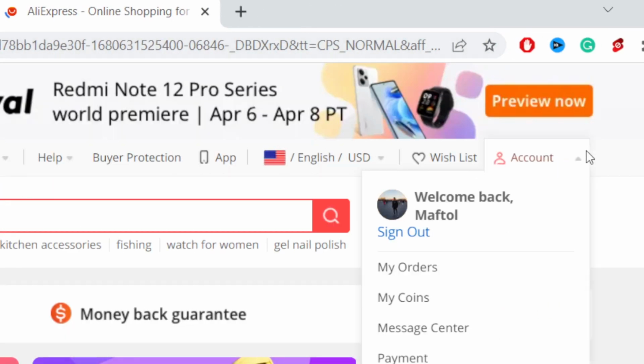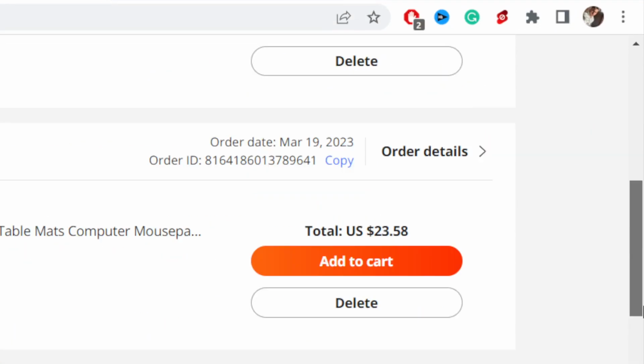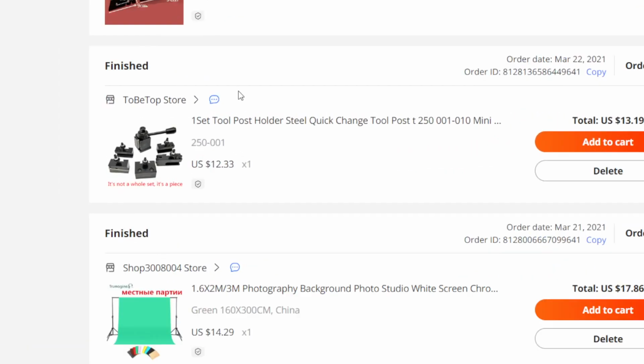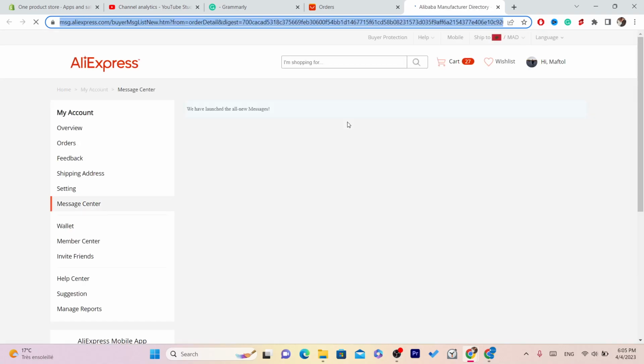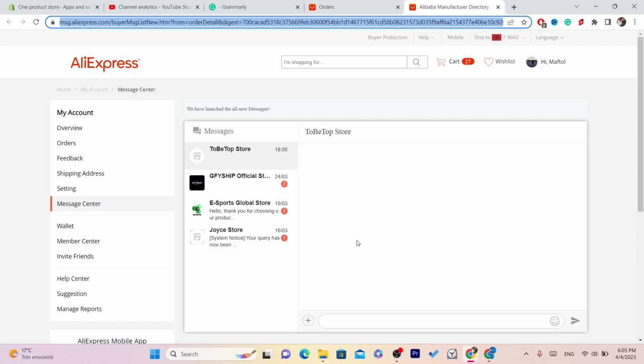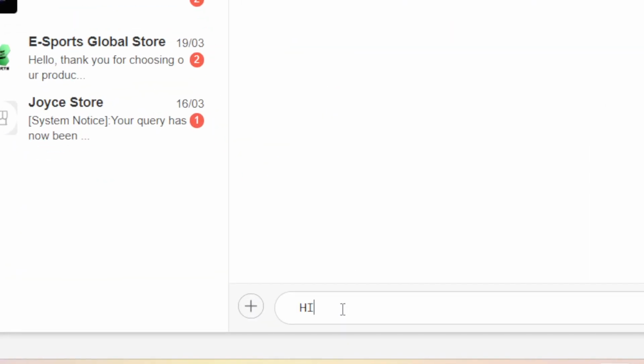I use multiple AliExpress accounts because I have multiple accounts on eBay. As you can see, for example, I have purchased a lot of items. Every item you buy, you will see this message icon here. It says contact seller. You will have to tell the seller, hi, I am a dropshipper, please don't include the original price in the package. This is what you need to type here: Hi, I am a drop shipper, please ship the item without original price.